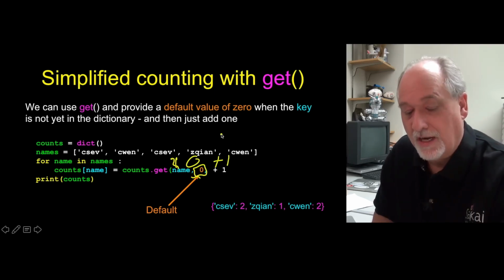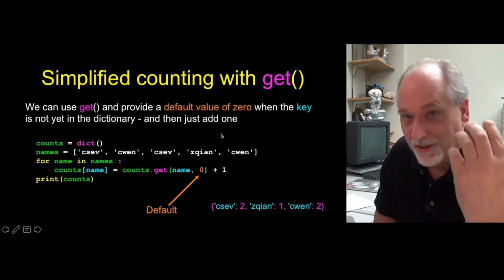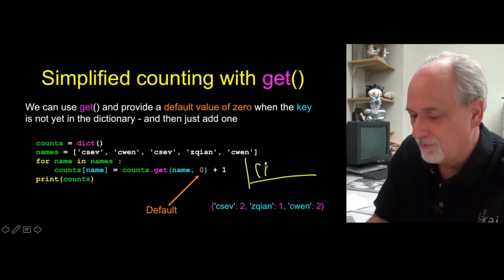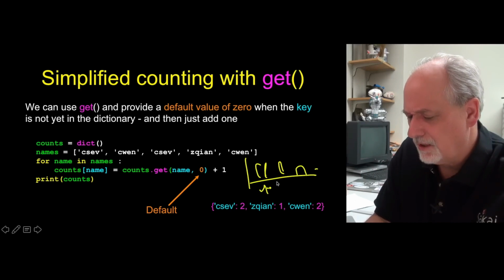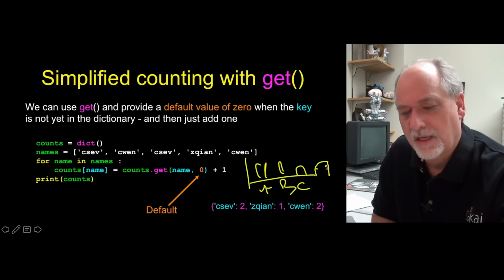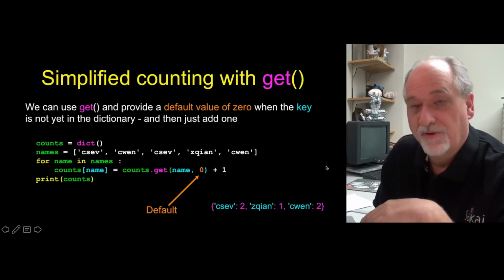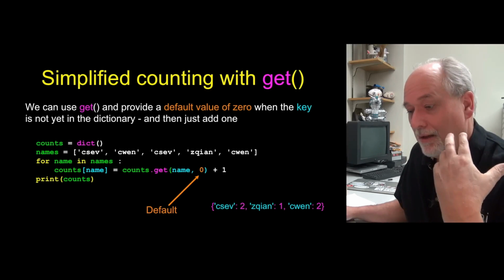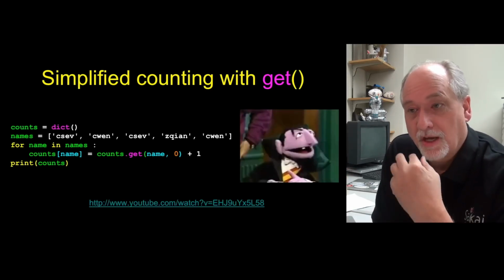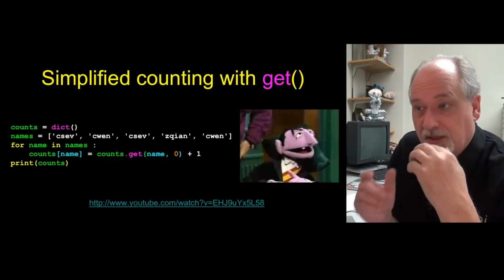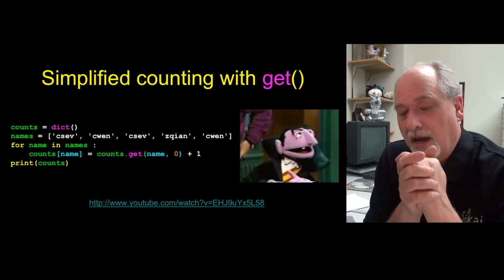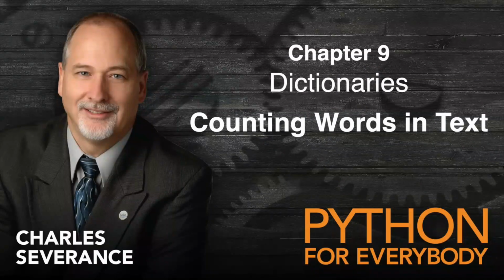Now the get can be used for anything. It just so happens that 0 is a common default because it's really common that we're using this to basically make a histogram, right? Little histogram of A, B, C, right? And so we need to make a D, but then the histogram has to start at 1. So that's basically the simplified counting with get. And you know, there's a lot of things that we're going to do inside of Python that do have to do with frequencies and how many times certain things happened, and this pattern is a really good pattern to absolutely know.